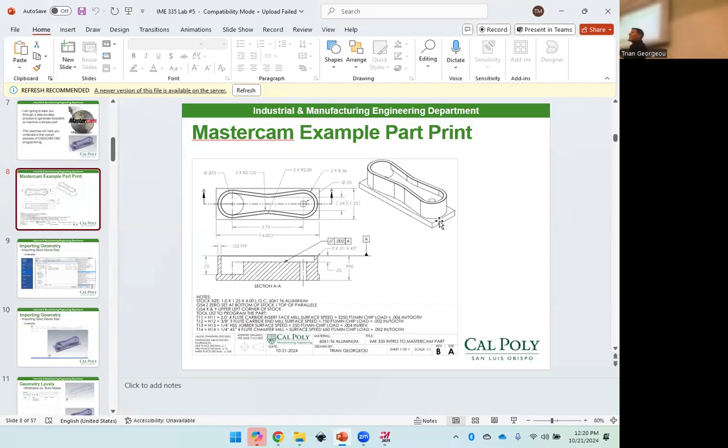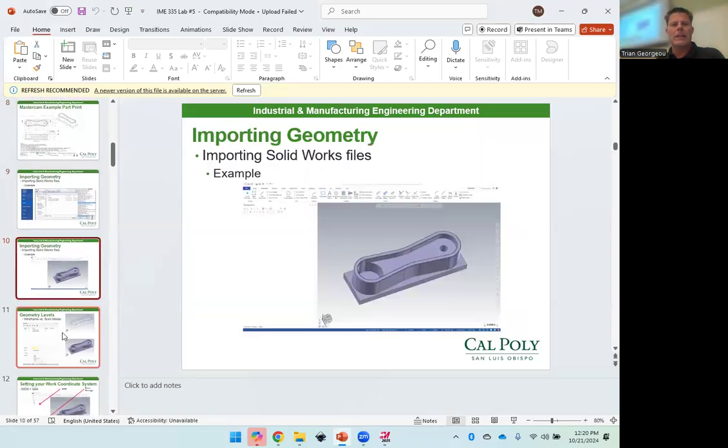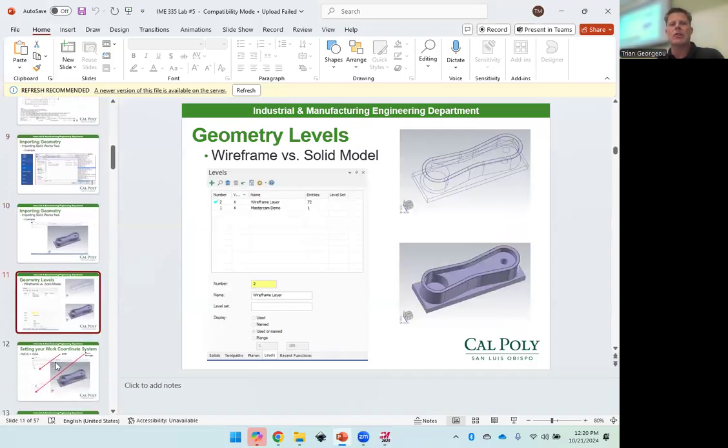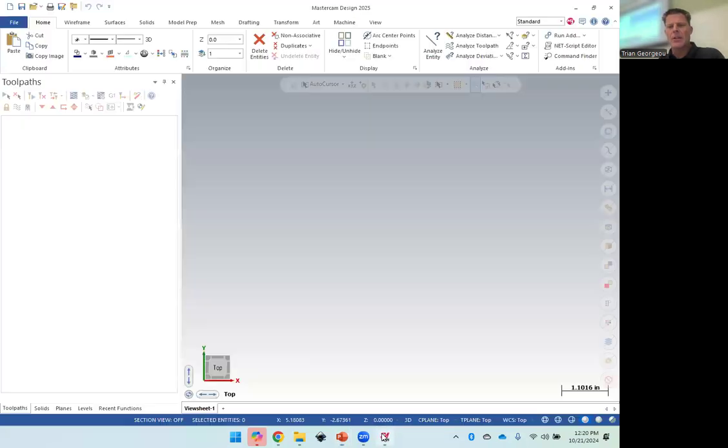So it's not worrying about the feeds and speeds. It's worrying about how to program. Cool. So I'm going to be getting all my feed and speed data right here. I'm going to ask you for these values. You hopefully will spit them out to me so I don't have to sit there and look at my drawing. Cool. All right. So I'm probably not coming back to this PowerPoint. The PowerPoint takes you through all the steps that I was going to show you. I might jump back to it once or twice to make sure I didn't forget anything. Sound good? But I'm pretty much going to Mastercam 2025 now.